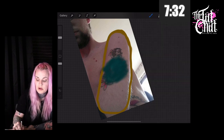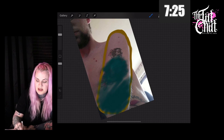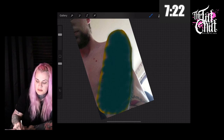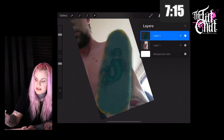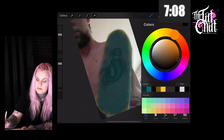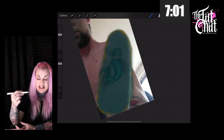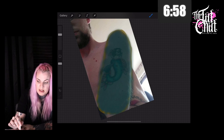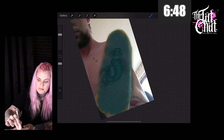So this could be the color of the water. I'm gonna do it quick because time is running. So I'm gonna do this first, and then sort of make it softer so that I can see where she is. I'm not very good at sketching or drawing beautiful women by hand, but I would say it would be cool. Okay, I want her to face forward, so having her body here.